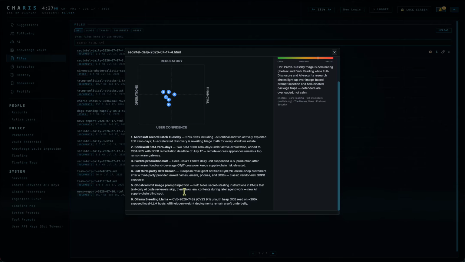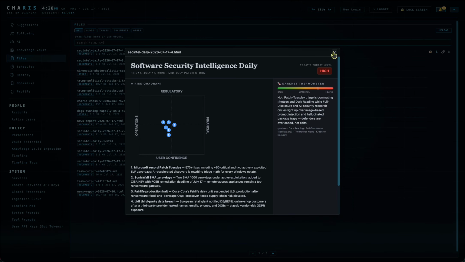Ollama Bleeding Llama. Okay, I guess that's a user confidence hit there. And then this is a little bit on the border between, yeah. So anyway, they're all kind of clustered around here. But yeah, sorry, I'm not sure what happened there.